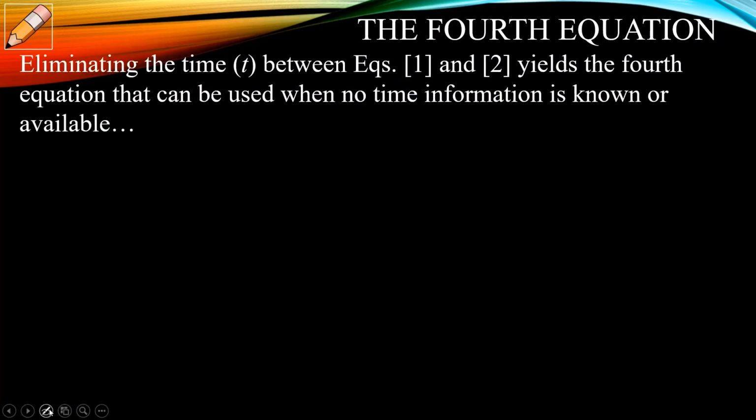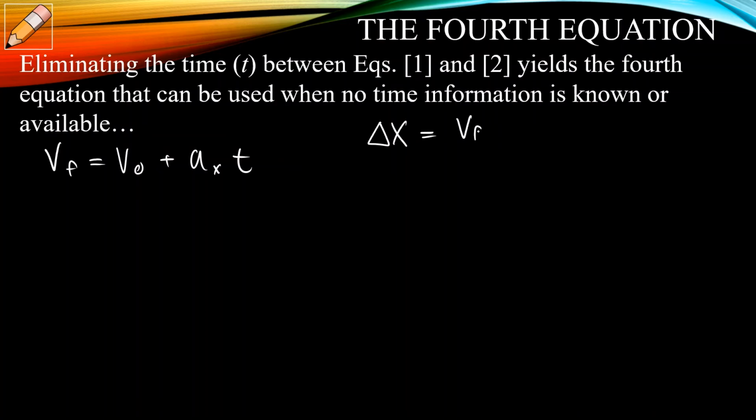Now, the very last one is a special equation for situations where we don't know information about time. So if you don't know anything about time, this is the equation that's going to be helpful for us. And what we want to do is combine equations 1 and 2. Whenever I write equation 2, instead of writing the 1/2 up front, I'm going to write the final velocity plus the initial velocity, all divided by 2. That's just a different way of writing the equation. And it's all times the time t.